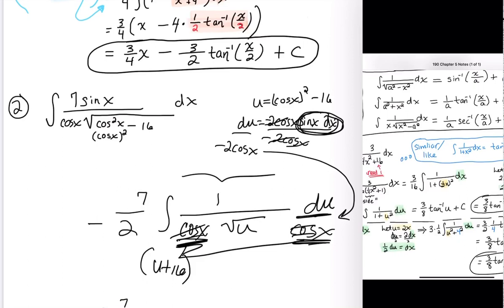So these are going to be the rabbit holes that you are going to go down. You're going to try a u substitution. You're going to feel really competent and confident because you're going to say, I know what to do with sine x dx, and it gets replaced with this du over negative 2 cosine x. And oh, awesome, a cosine that's left and a cosine that's there. That's cosine squared, and I could replace that with a u plus 16. But here's what often will happen. What you get, you can't integrate. I don't know what to do with that. That doesn't look like anything I know how to do.